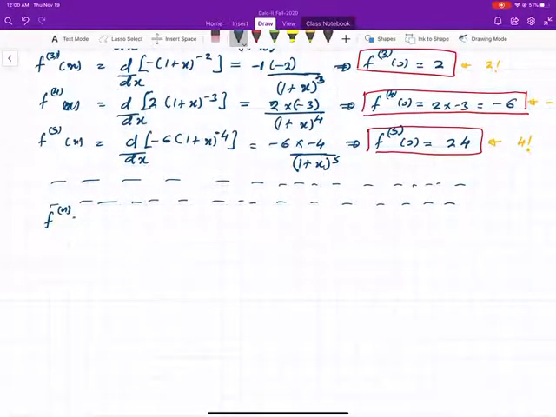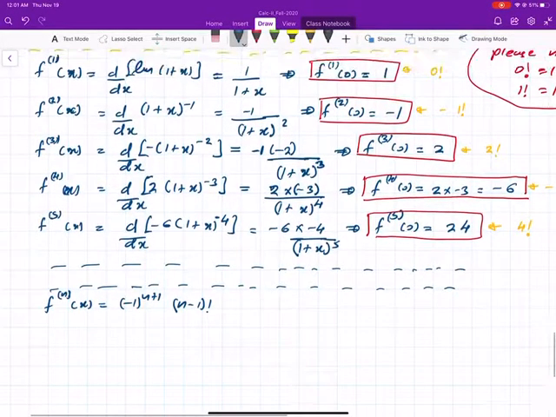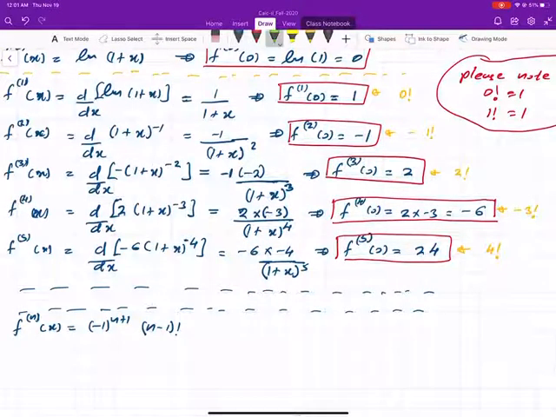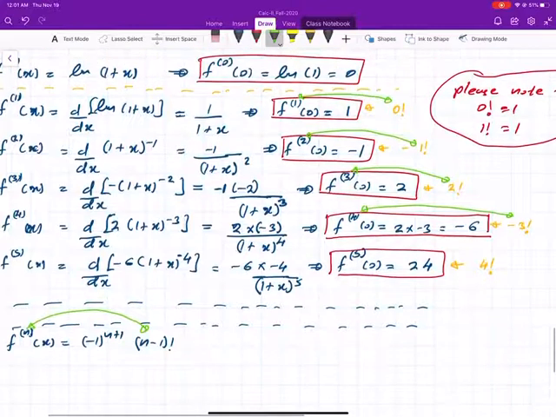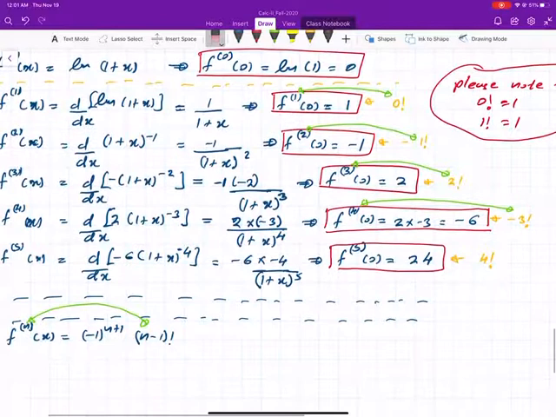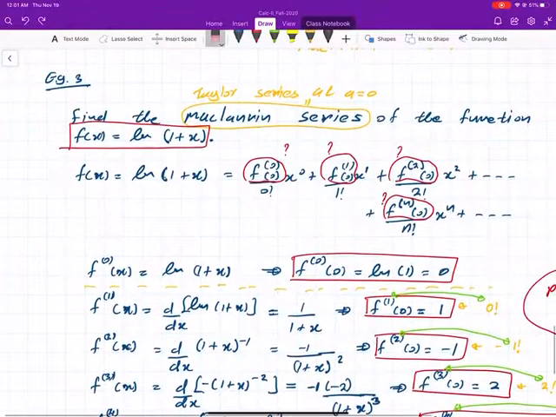f n of x equals minus 1 to the power n plus 1 times n minus 1 factorial. When this is 1, you had 0 there. When it is 2, you had 1 there. When it is 3, you had 2 there. When it is 4, you had 3 there. Always this is 1 less than the power, or the number of derivatives. That's why when we have n here, this should be n minus 1 factorial. And the sign in front alternates. So to alternate the sign, I put minus 1 to the power n plus 1. Okay, so this is the nth term. Let me mark this as equation number 3.